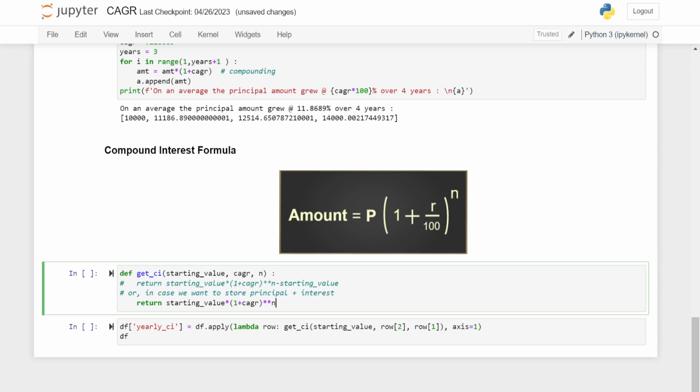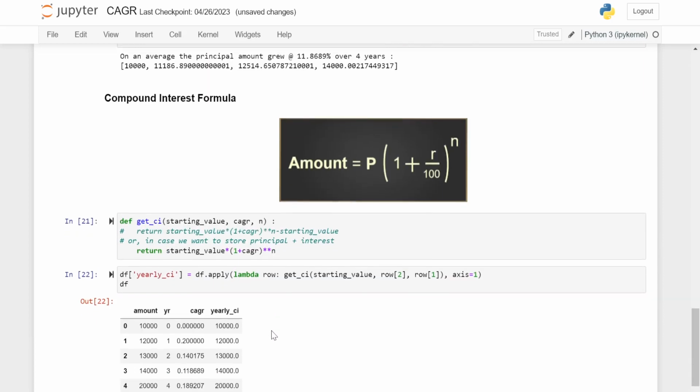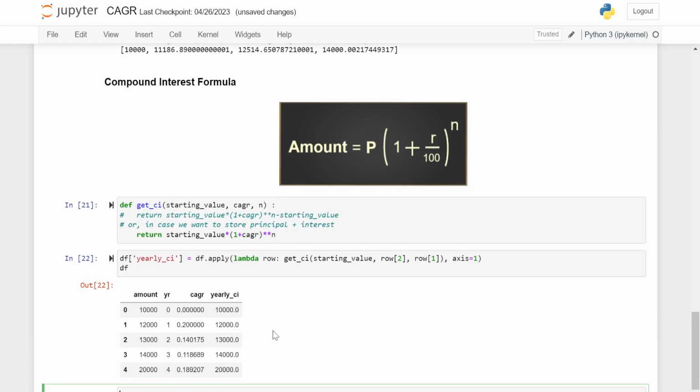This is the function we have written, right? Let us invoke this and run this. And what is this? Look, to arrive at CAGR, we use the initial amount and the final amount. So final amount divided by initial amount raised to the power 1 divided by n. It gave us these figures. Having arrived at these figures, we can always arrive at our compounded interest.